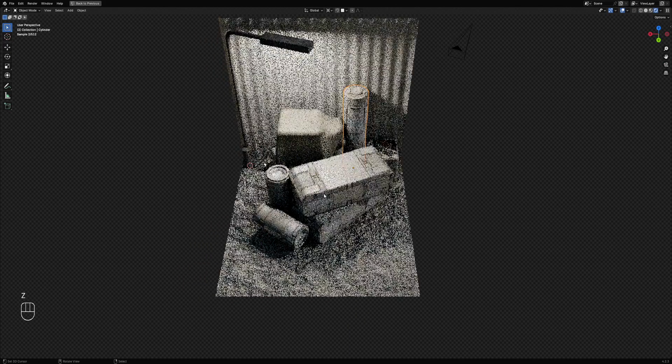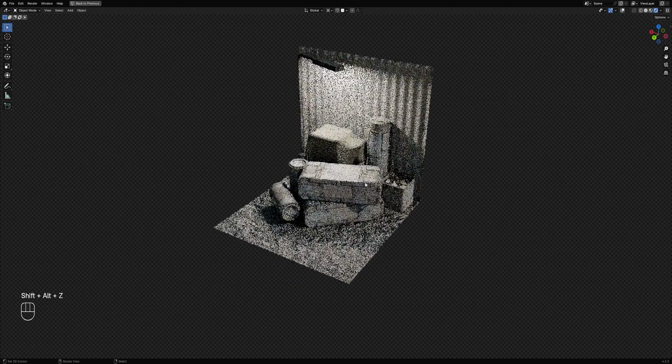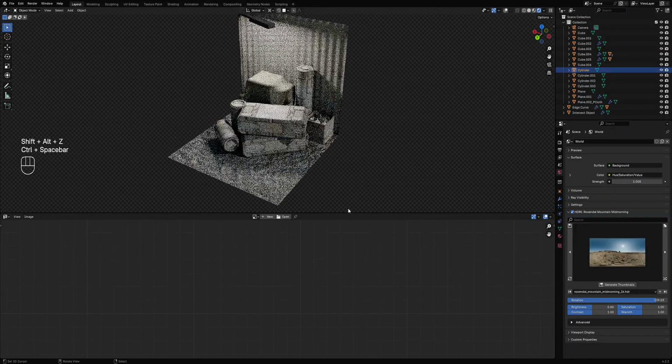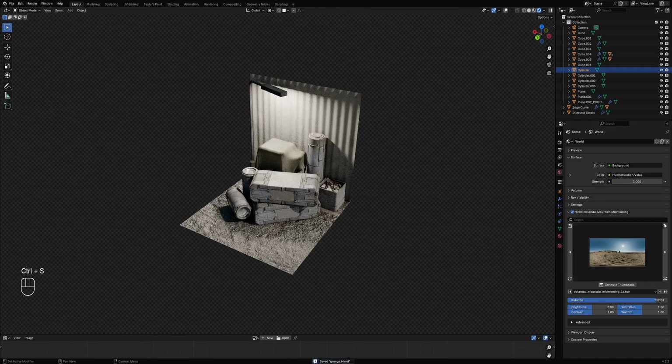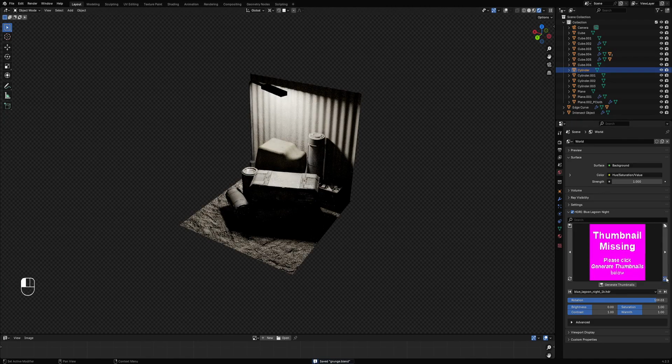Let's play around with the HDRI to see other looks. HDRI is kind of like LUTs, but in the form of light.